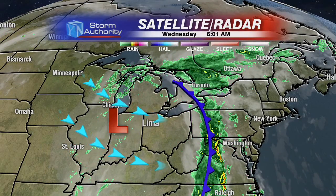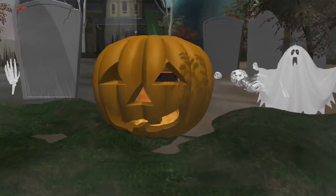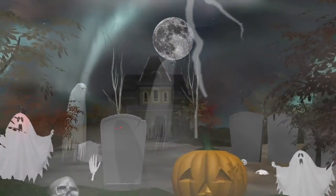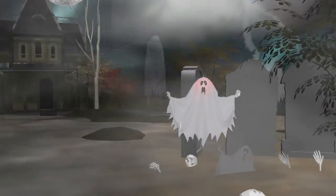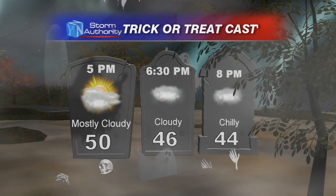We'll take a look at when we can expect those showers to move in coming up. And everyone is looking at the forecast for tonight because kids are going out trick-or-treating — so how do you dress? What do you do for tonight? Well, the kids are definitely going to bundle up. Temperatures today are only going to be into the low 50s, so we'll probably start out trick-or-treating about that temperature, but temperatures will be falling throughout the day. You definitely want to bundle up because we are going to continue to see this cool down, and we'll also see those clouds continue to increase, as well as those temperatures cooling throughout the night. So for about 5 o'clock, you will see mostly cloudy skies with temperatures about 50 degrees.